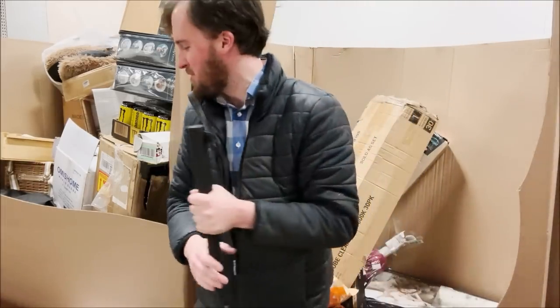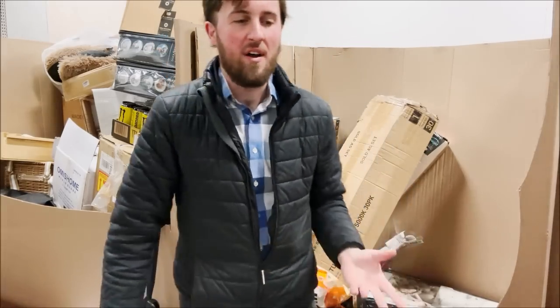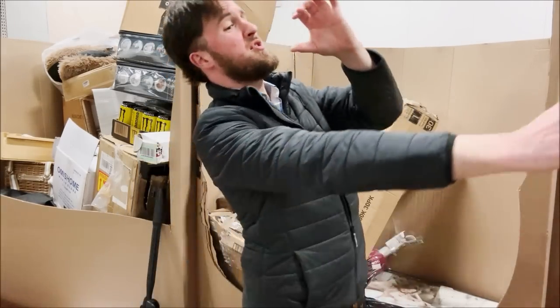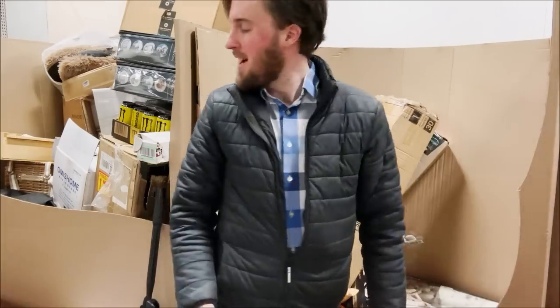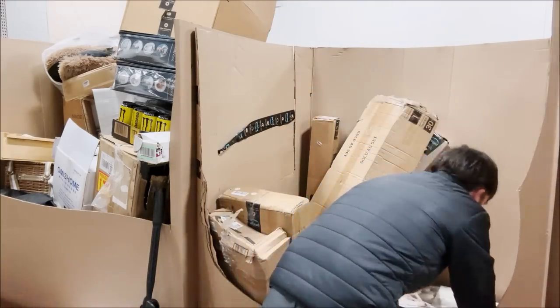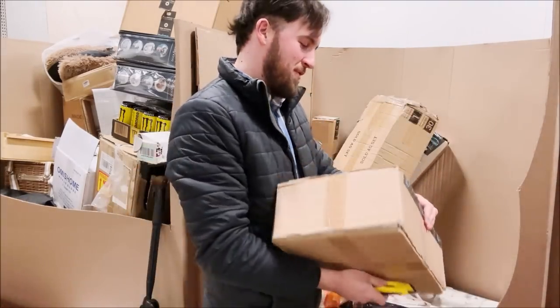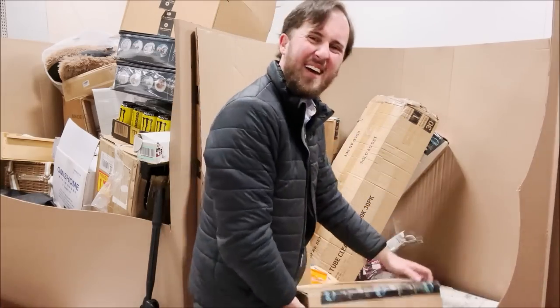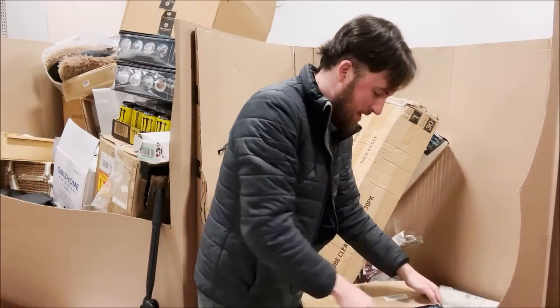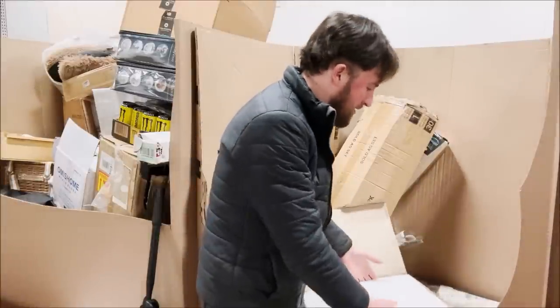Caught it. I'm gonna move this. Yeah, I was gonna make the joke when I first found it. How do you know if it's loaded? You just look down the barrel. But seeing how high powered that thing is, that would probably go through my head. I usually limit that joke to Nerf guns. At least then if it shoots me in the eyeball, it's not that bad. I'll be sore for a couple of days. Maybe blind for life, no big deal. It's not gonna go through my brain.